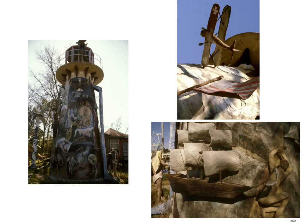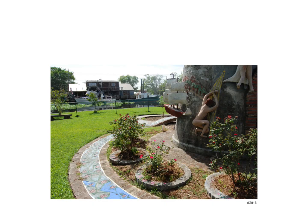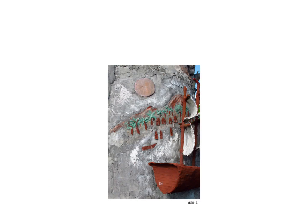The tower itself has a lot of imagery, including the Native American forms, what seemed to be almost World War I, even perhaps discovery of America. So it becomes almost a kind of timeline. There is also a figure that looks like God on the tower, and angels that are attached. As you move around toward the bayou side, there is a group of figures with a waterfall, and the goal may have been to have actual water come down the fountain, at the tower as a type of fountain, and also on the other side, fluorescent lights that would be electrified so that you would have lighting as well.